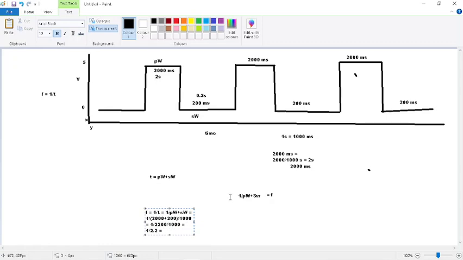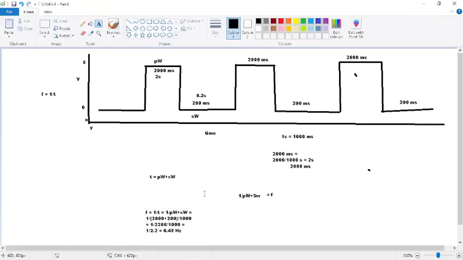Let me calculate. 1 by 2.2 is equal to 0.45. So this is the frequency of this signal.